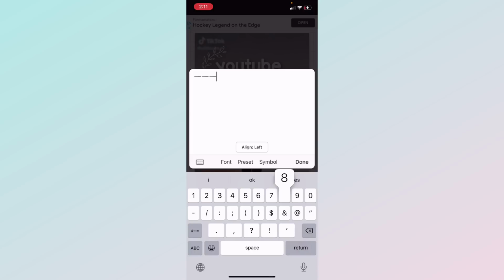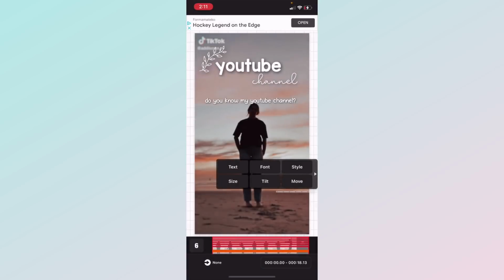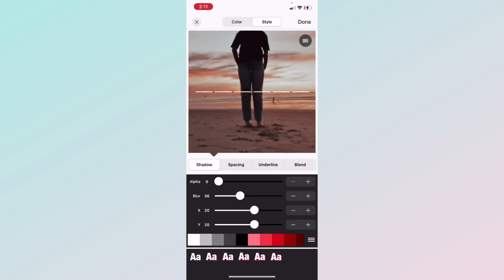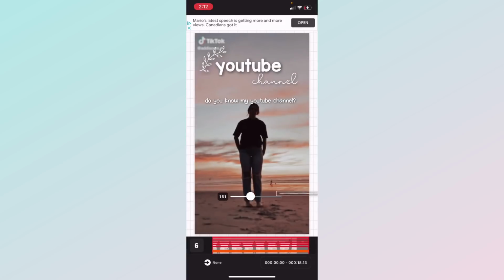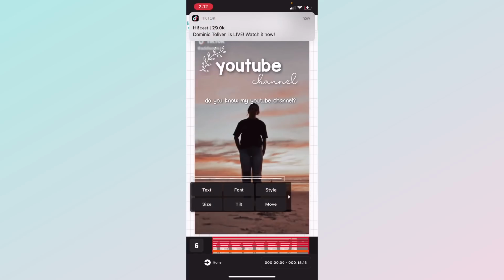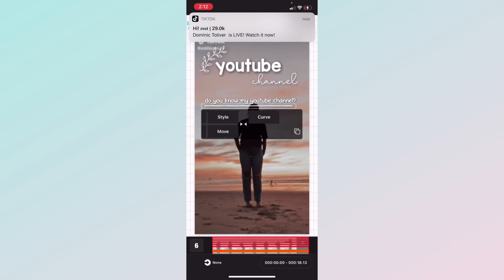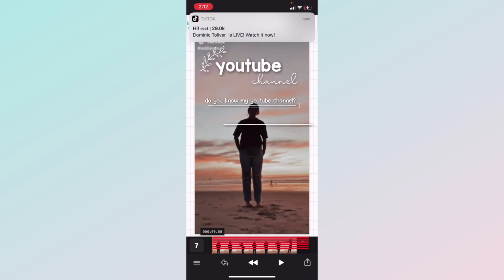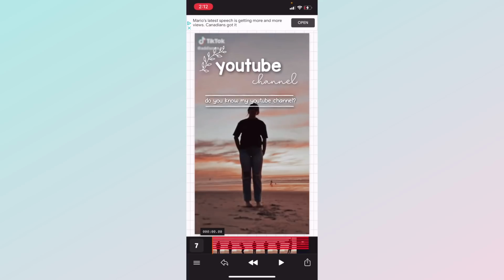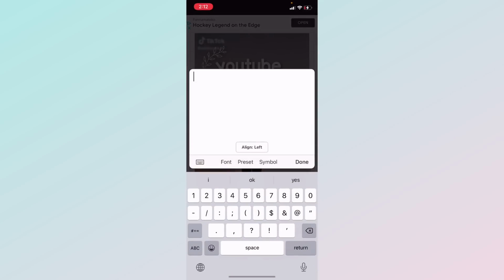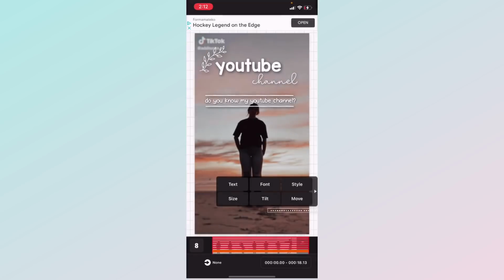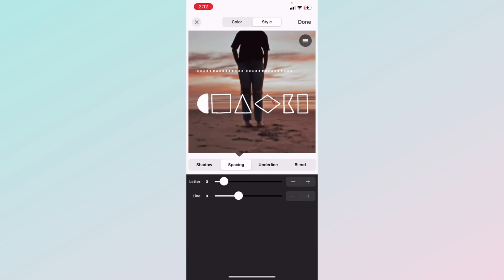For this one, it's just a bunch of number 8s, and then it will make these lines. Then we just do the background, because background is always important. And I try to make it fit the size of the text, so it's kind of like an outlining of it. Then we do number 1, a bunch of the number 1s.